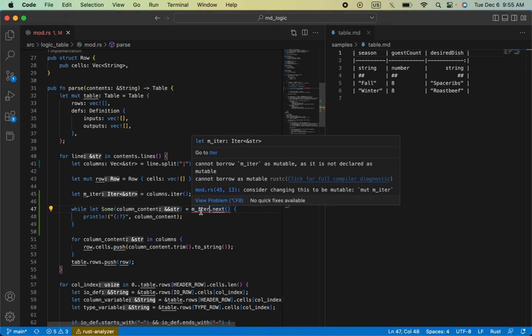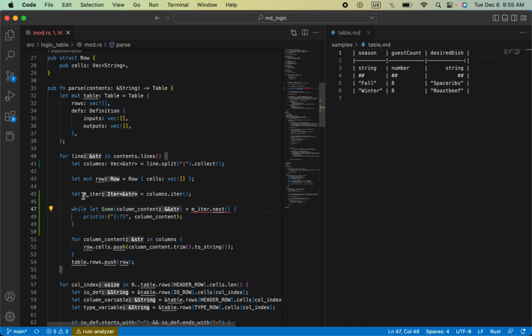Cannot borrow this as mutable, as it's not declared as mutable. Oh, because I am iterating over it. And it should be changed, and the next value will be changed. All right.